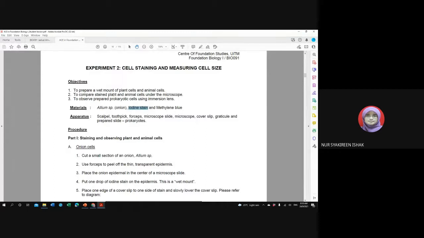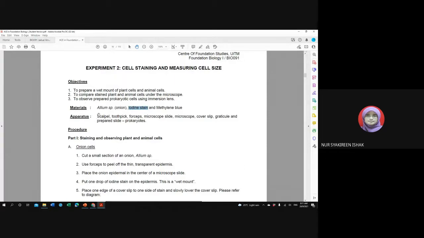Okay, so remember that. So even though you all are not doing this experiment, that is the basics of using the microscope. Make sure when you are observing your specimen under the microscope, your microscope is clean and dry, so that any excess liquid on the specimen will not touch the lens of the microscope. If you were to do it practically, when you go into the lab or whatever, make sure you do that. Alright.